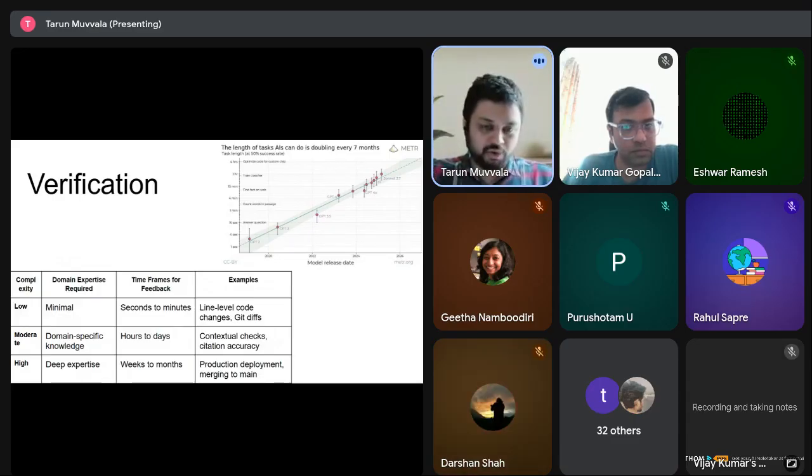Some feedback is very instantaneous, and some feedback takes very long; after a while, you get it. And sometimes expertise is required. Let's say it's a Harvey agent, a legal agent: a common man might not understand some of these things, but a legal person would be able to understand what the agent is saying and whether it is right or wrong.